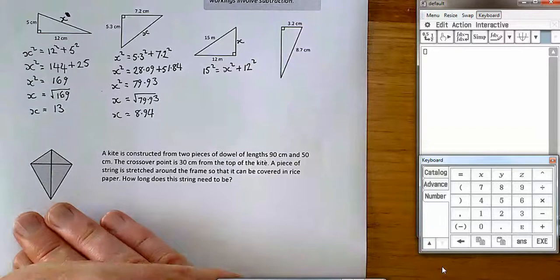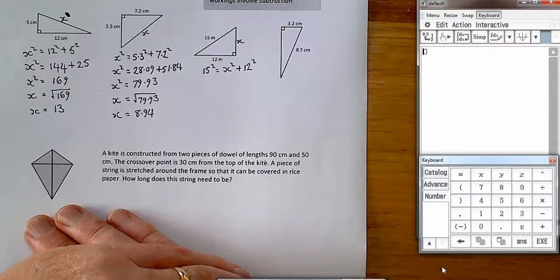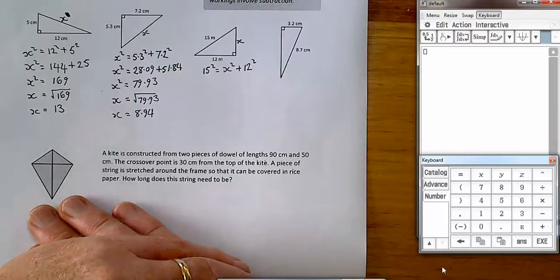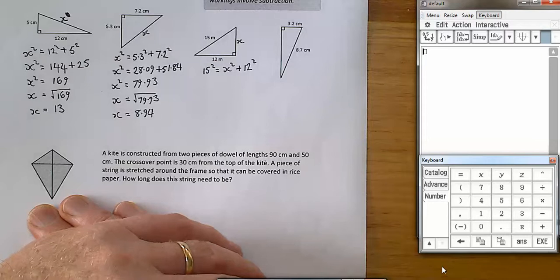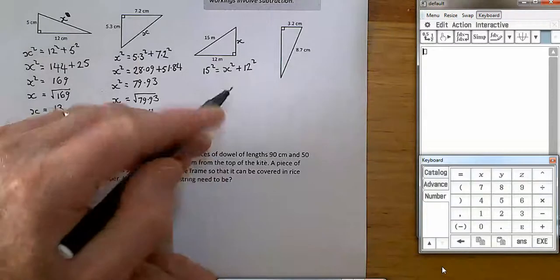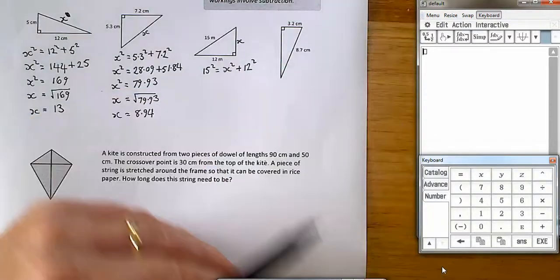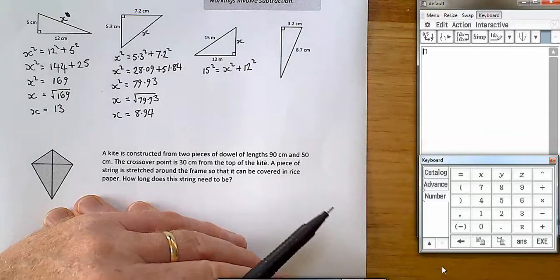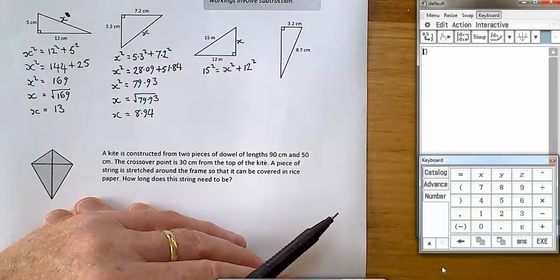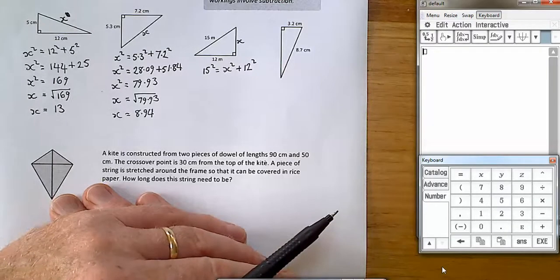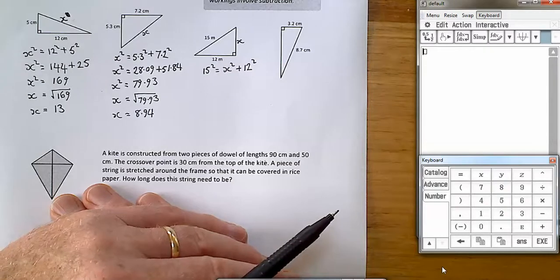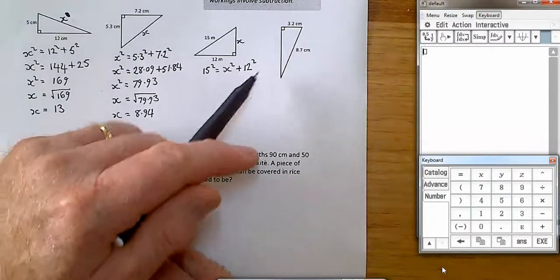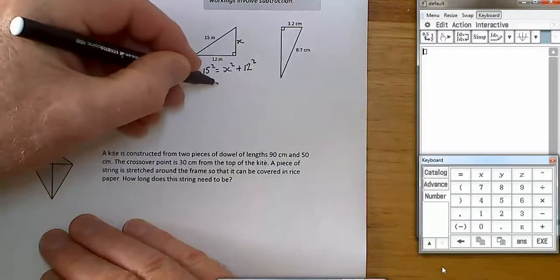Now, the steps involved here involve a little bit more transposition. I've got to get x by itself in this equation. I want to have x equals something, or something equals x. Now to find that, the first thing I might do is try and move this 12 squared over to the other side of the equation. At the moment I've got x squared plus 12 squared. So to get rid of that, I've got to do the opposite of plussing, which is minusing. I'll take away 12 squared, and that'll leave me just with the x squared that I want.